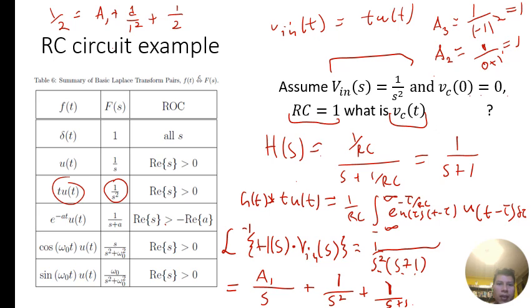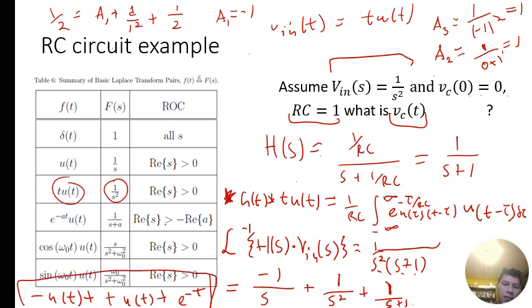And so we will get that a1 is actually negative 1. So now we have a1, negative 1. And then we can find the time domain solution by simply looking this up in the tables. So we're going to have negative u of t plus t u of t plus e to the negative t. We could have also solved this integral, and if you want, you can confirm it, and we would have gotten the same answer. But now we can do it much faster by using our Laplace transform.